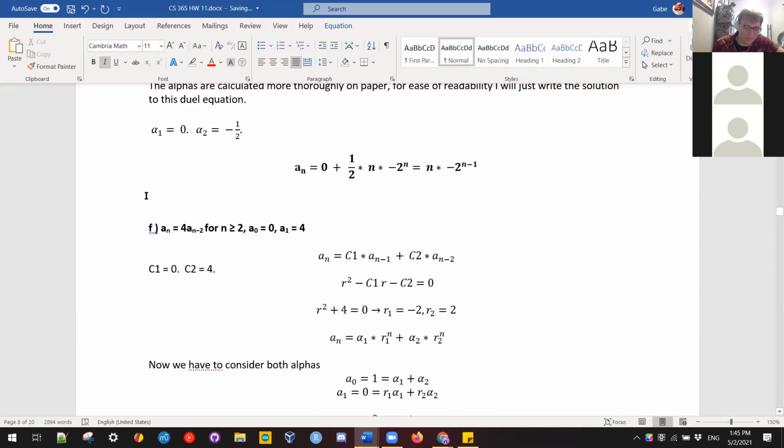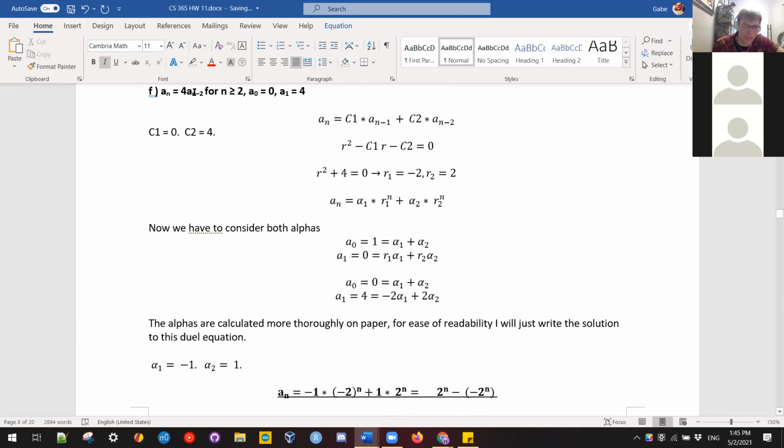So cool. So then for F, what's going on here? Okay, so this is n minus 2 now. Yeah, so that's why it's tricky. So then there was no a n minus 1. So that's why C1 is 0 and C2 is 4. And so you use the same equation, you do your same stuff, you have different roots. You're doing this guy here. This is still all good because this is -2 and this is 2, so nothing is canceling out. So that means you have to consider both cases here.